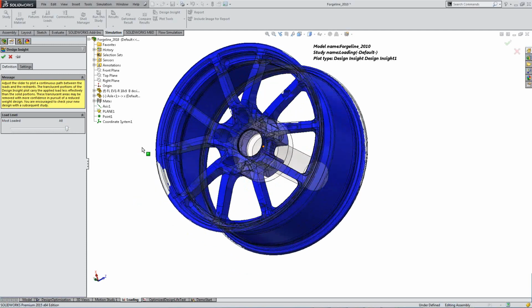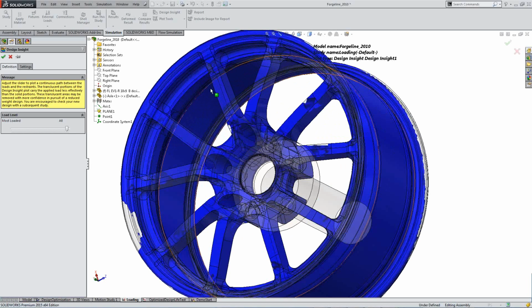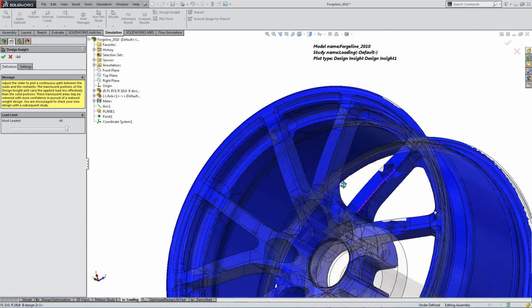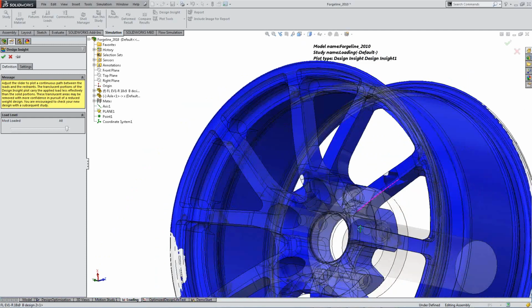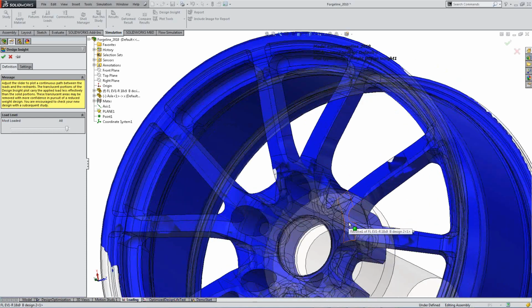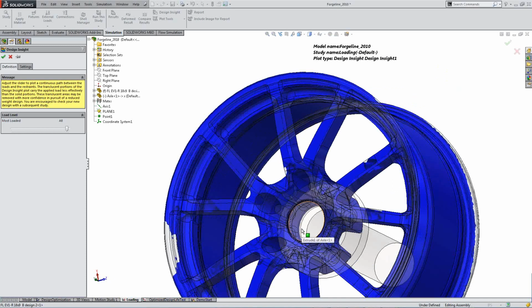Wherever you have transparent areas, you don't have any kind of loading in that area of the design, which means I can trim or take out excess material without compromising on the performance. Wherever I see the blue areas are the areas where the load is being carried in the system. So this is a very powerful tool to quickly make a decision where in the design I can remove material without compromising on the performance.